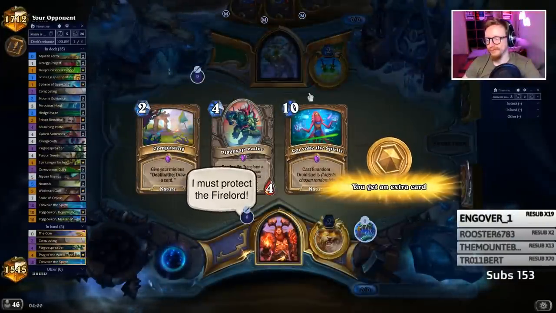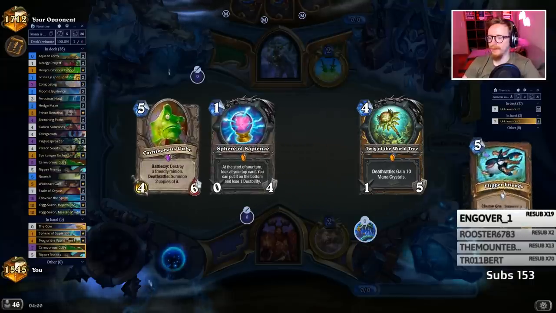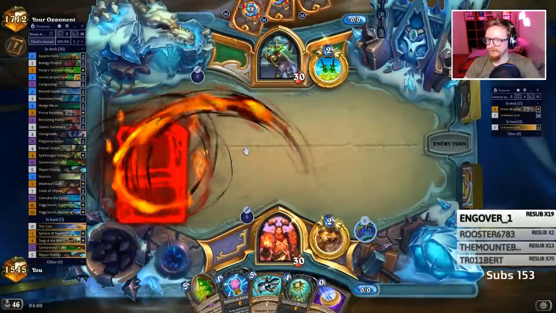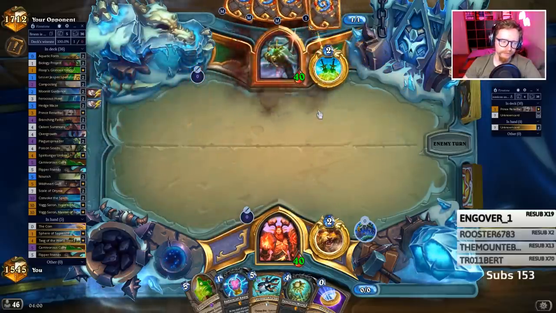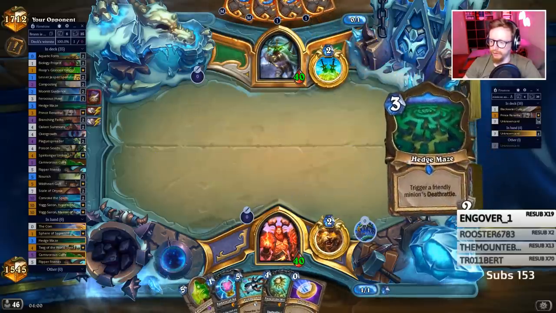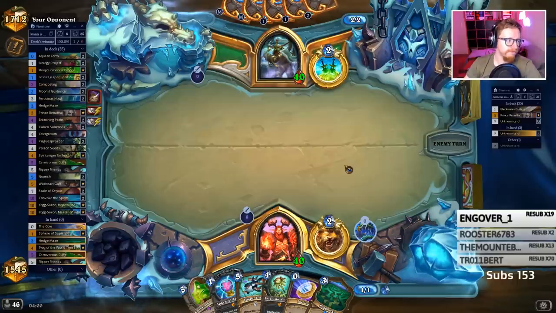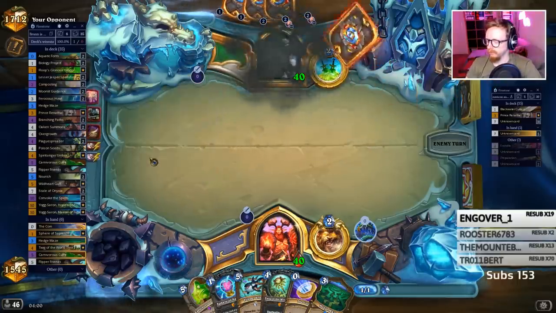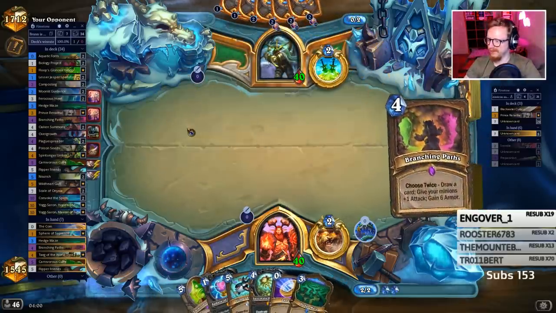I must protect the Fire Lord. Yeah, if one of those plagues was a Zeph, that would be great. Ah, I see you brought guards. Ah, I see you brought guests. I haven't really tried Deathrattle Priest yet. You probably could, yeah. I imagine that would work as well. Some sort of combo based deck with 40 cards.